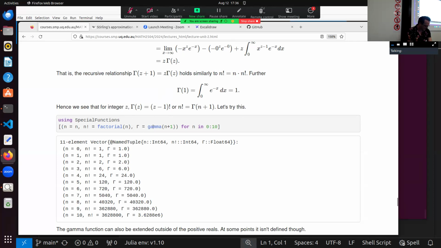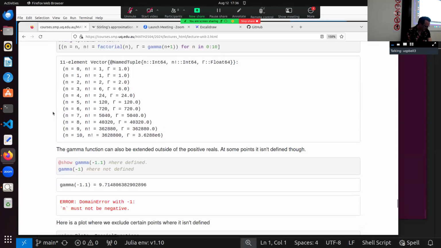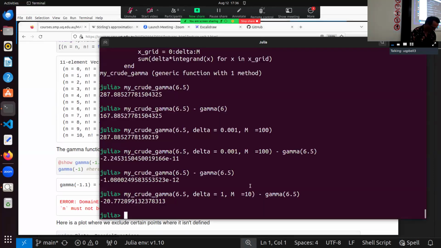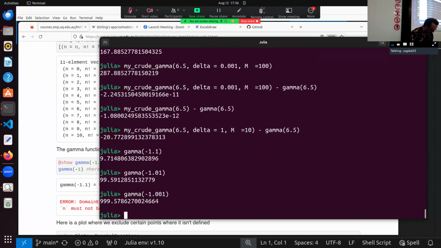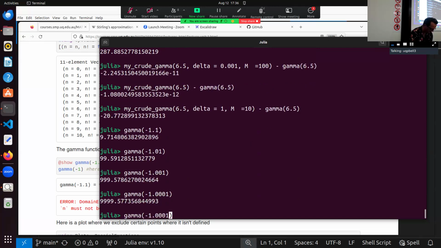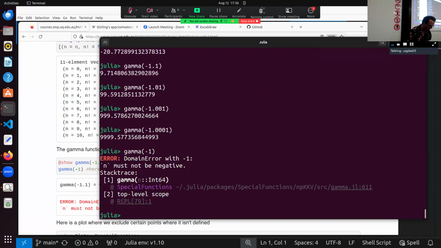So, what are we doing? Let's not worry about that. The gamma thing's a bit more wild though. So if we do gamma, what's the special spot? If we sneak up onto it, it's got values all the way up to -1. But then if we try and evaluate it at precisely -1, we get an error. So there's special spots for this function that are going to be a bit nasty. So again, as I was saying, it's not a universal procedure to do this Riemann sum and hope you're going to skip all the singularities. You've got to be a little bit careful.